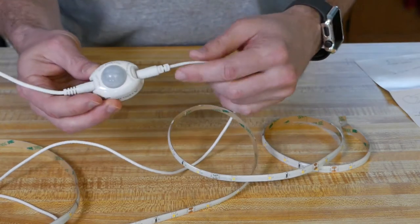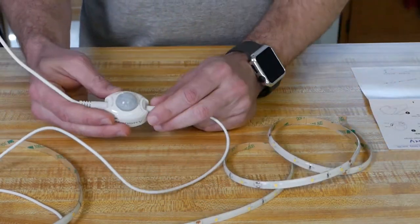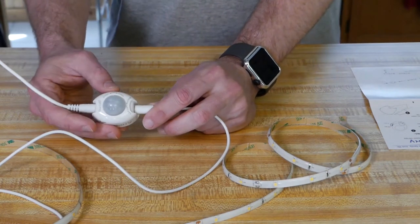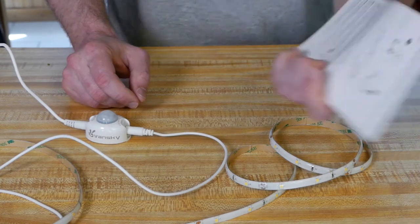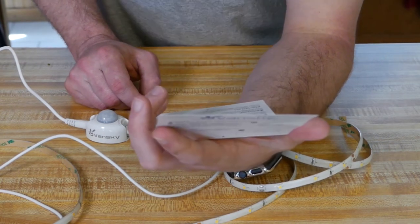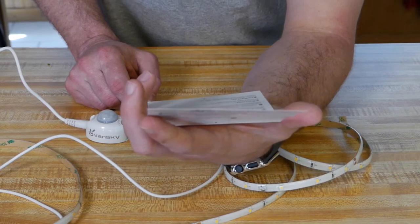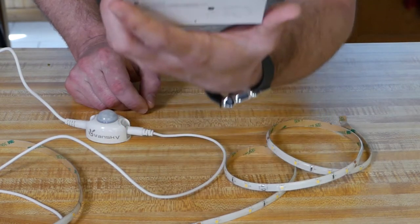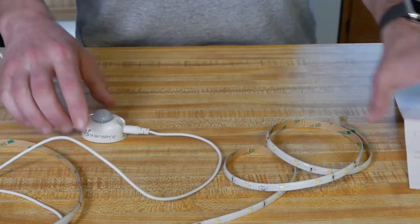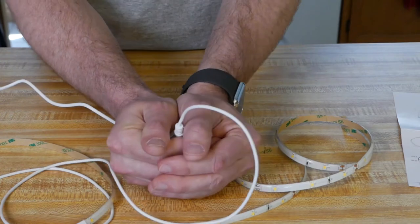And I have the other end plugged into the LED strip. It is a 5 foot strip, by the way. As of right now, I can't get it to turn on. I'm thinking it's one of those where it has to be dark for it to turn on, and I don't see anything about that in the instructions. Just says it is motion activated. Power supply, blah, blah, blah. Okay, so yeah, I can't get this to turn on. Maybe cover this up.